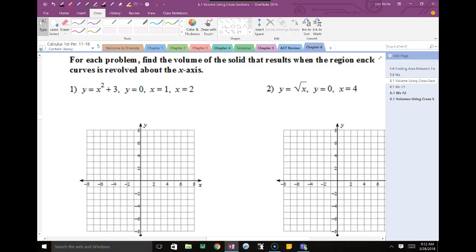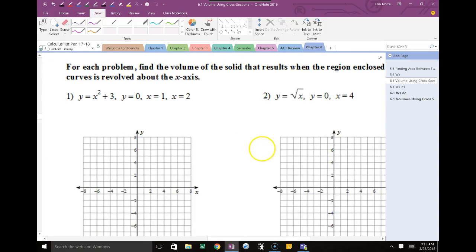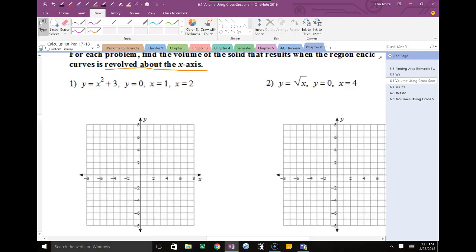All right, so we have the volume of a solid. We're given this equation, and this equation is going to be revolved around the x-axis. The first thing I'm going to do is draw the base, just like what we've done on every single one of these sections. I'm going to draw the base so I can get a visual. It helps me with my integral bounds. And then I'm going to think about what's going to happen as I revolve this function.